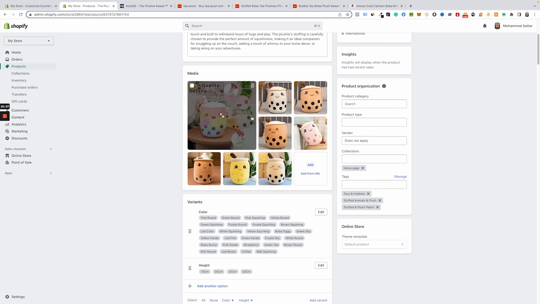That way I'm giving the viewer even more information on the main image. You don't want to be doing it on every image. You could upload your logo to each one of these images, that way it looks more branded. It's completely down to you, but you want to make sure the main image has some form of writing on it or your logo on it.